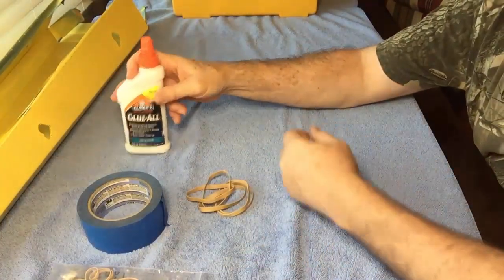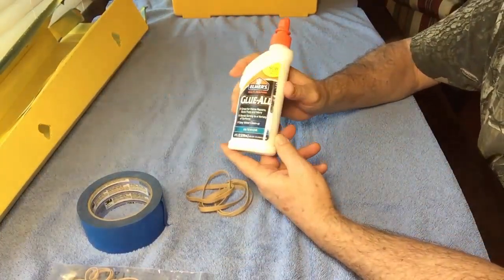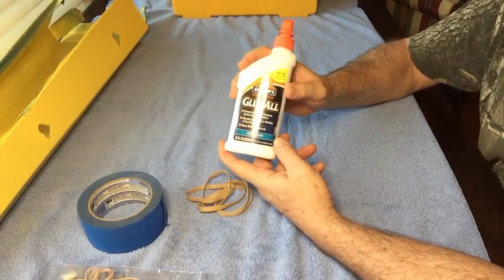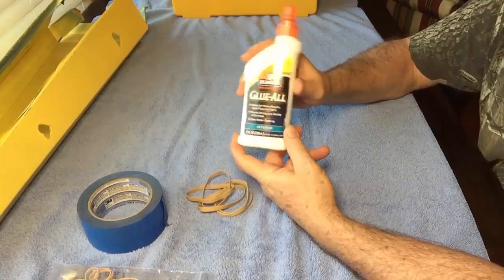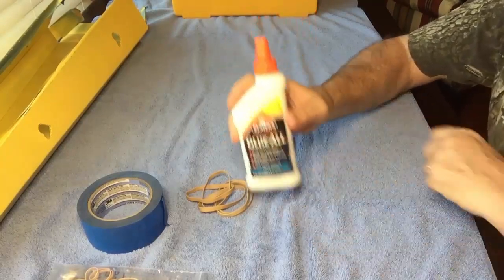And the other thing I have here is white glue. They said don't use the yellow woodworker's glue like Titebond. Use regular Elmer's Glue-All white glue. So I have that.